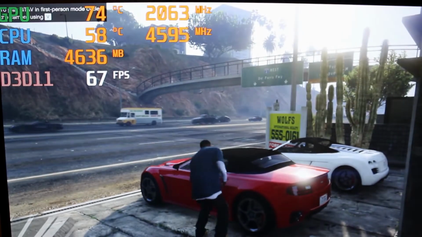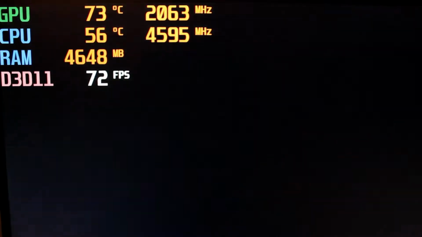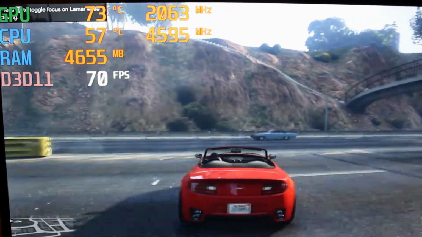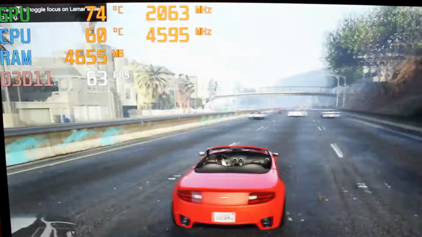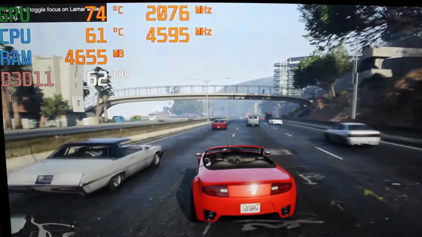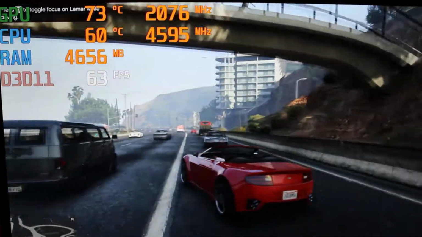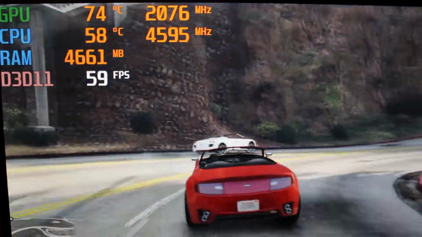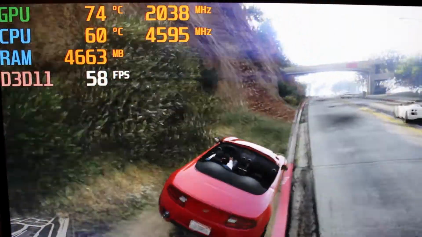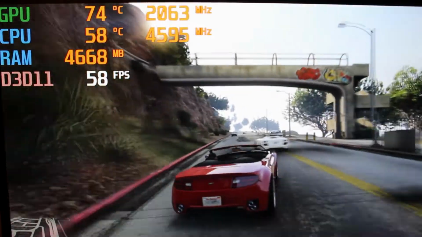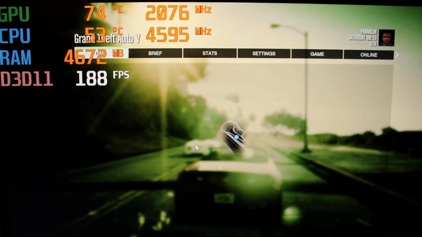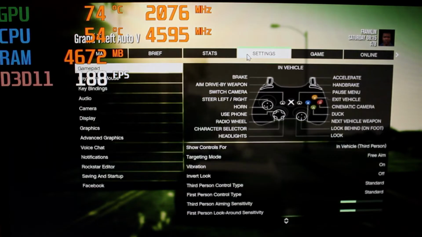I'm surprised, about only 60 frames. The 4K that we had wasn't maxed out, but this is pretty much maxed out, and it's running pretty good at 60. I'm a little surprised that this is all it's got, but let's take a look. What do we have?